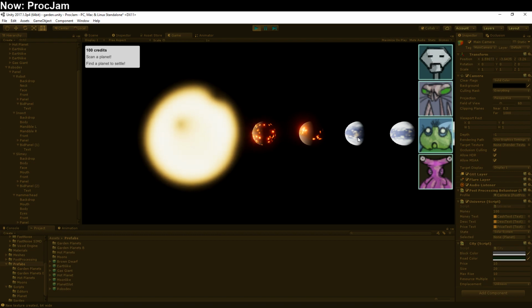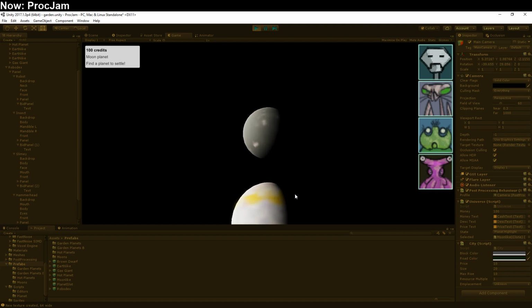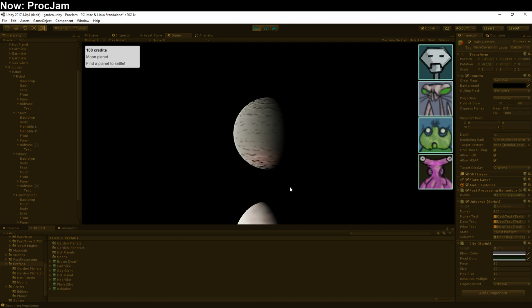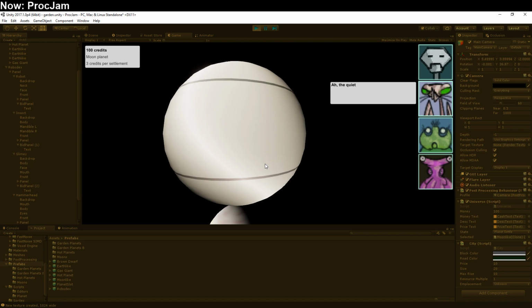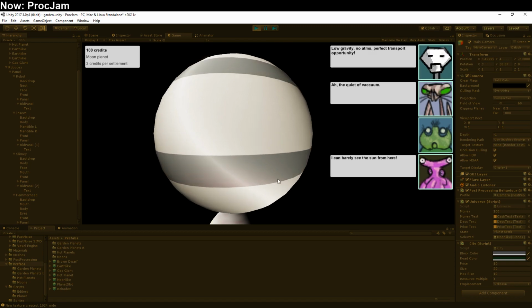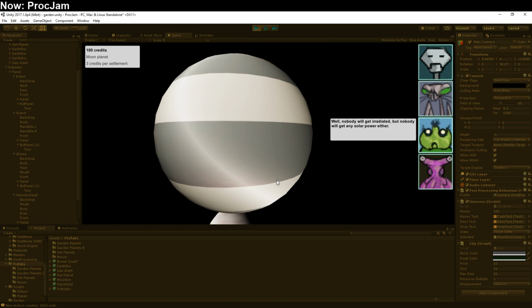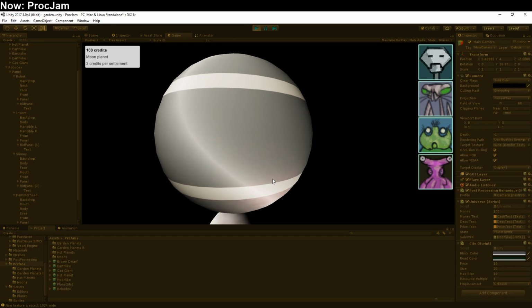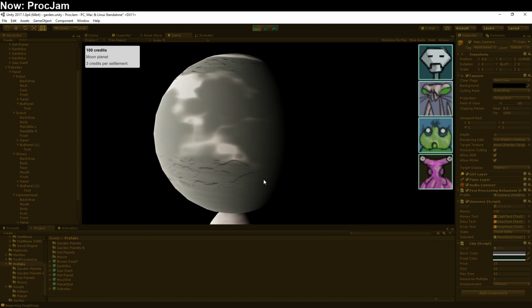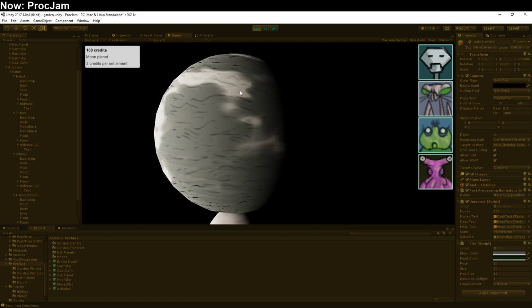So we'll just hop on over to a moon because that's in our starting price range here. Zoop. The quiet of vacuum. Low gravity, no atmo, perfect transport opportunity. Nobody will get irradiated, but nobody will get solar power either. This is a pretty dang smooth piece of marble that we've got going here, at least until we draw in the rest. So let's go ahead and put in some sand.